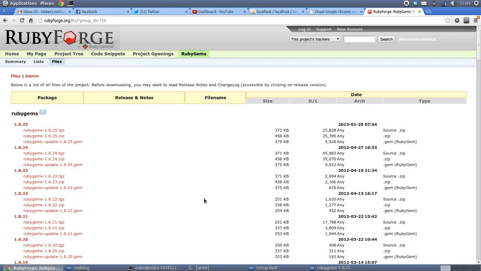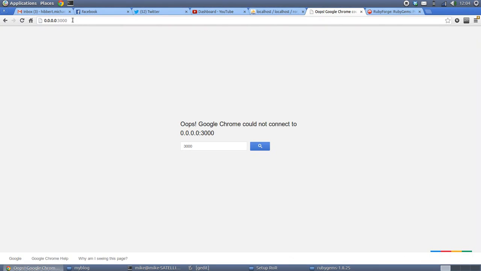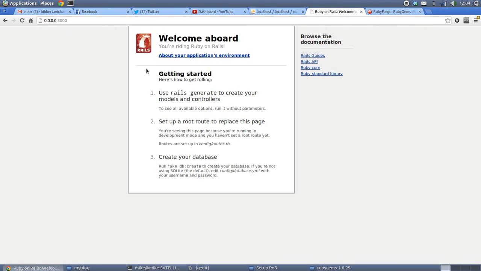If you do that, and you are careful, then we should be able to now go to the web page, and there you go. Welcome aboard, you're riding Ruby on Rails. As it says here on the Get Started page, there are various different features to use with the Rails system. We're going to be looking at rails generate to create your models and controllers. We're going to look at routes and how to manage how the user interacts with the URL system in the address bar. And also we're going to look at how to connect things up in connection with the database.